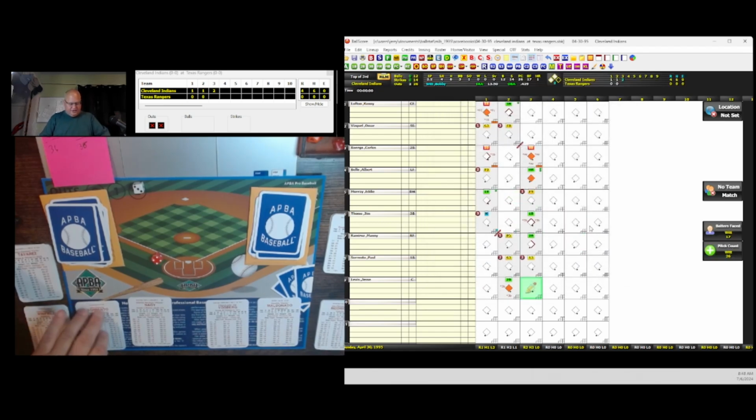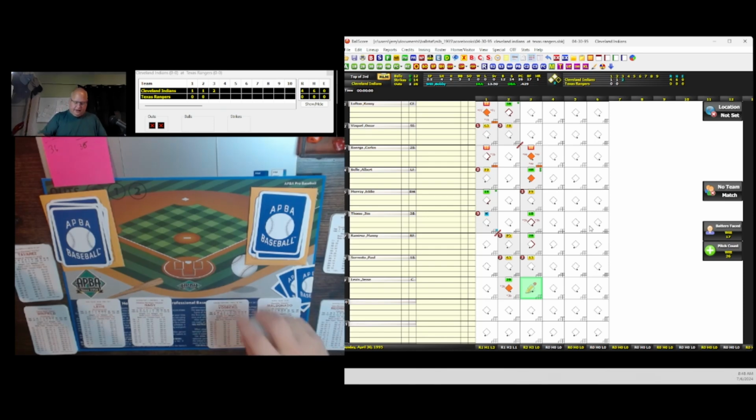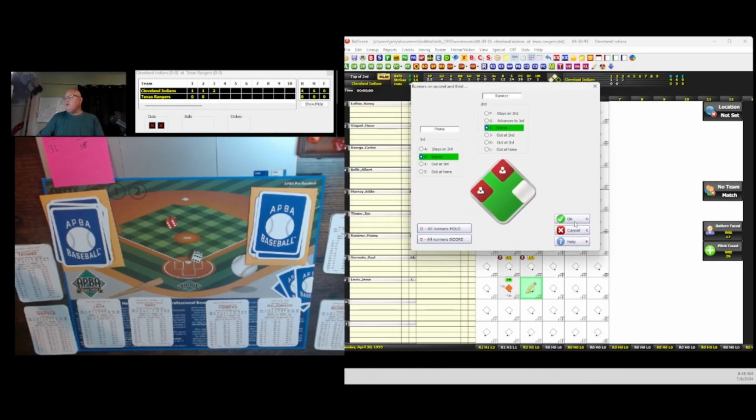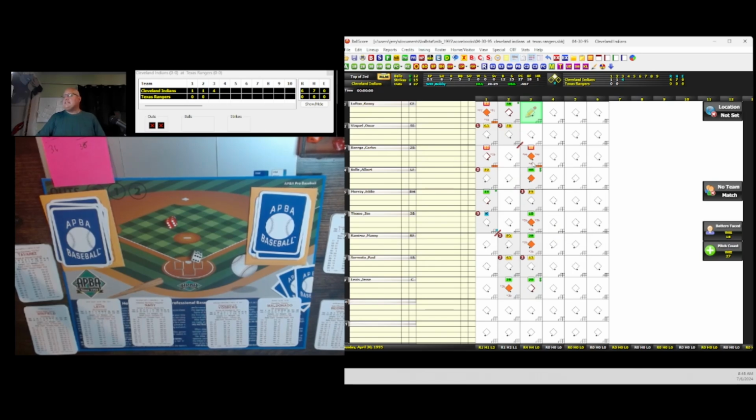And that's going to bring up Jesse Levis now. Jesse Levis with runners on second and third and two outs, looking for another hit. He doubled his last time up. 66 for Levis. It's a 6 against a grade B. And that is going to double. He's going to double to right, and he's going to clear the bases. Wow. Jesse Levis with two doubles in this game. And both runners will score. That's going to make it 6-0.